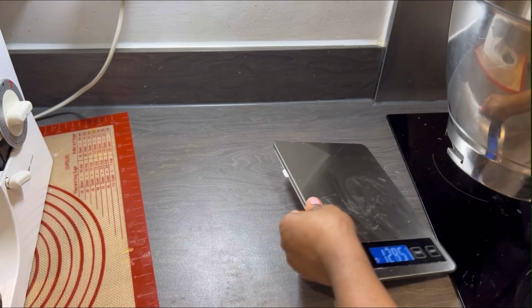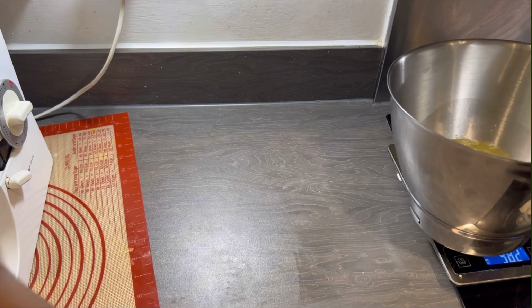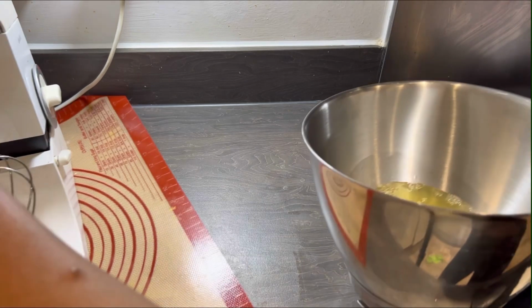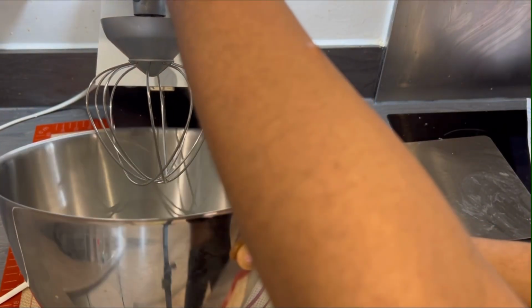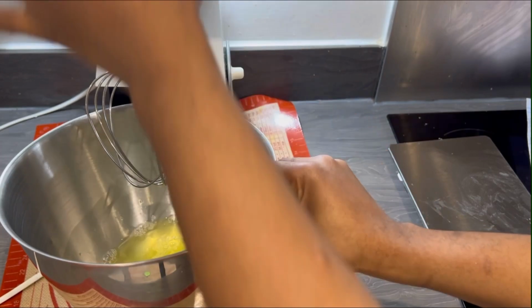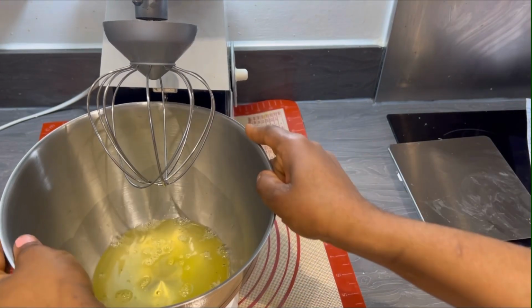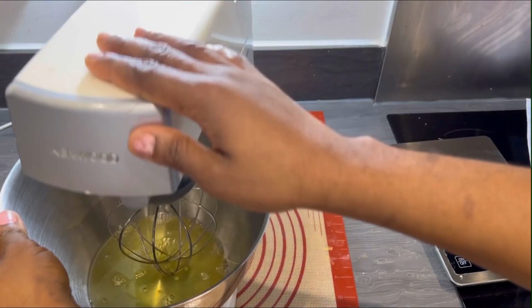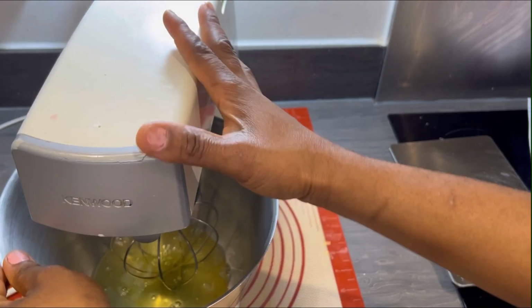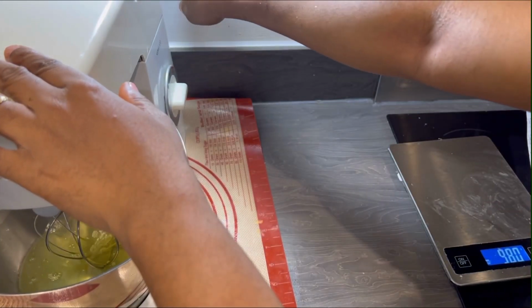By the time you are able to keep it away from these two things I just mentioned, the fat from the mixing bowl, the fat from anything, the pan you are going to use, and it is a room temperature egg white you are using, you're going to get the right volume of the egg white. Do you get the idea? Because this is Italian buttercream. You don't want any of those to contaminate it, most especially the fat from the mixer, from the pan, from the whisk that you're going to use to whisk it, anything. So you want to make sure to be extremely careful about the fats.